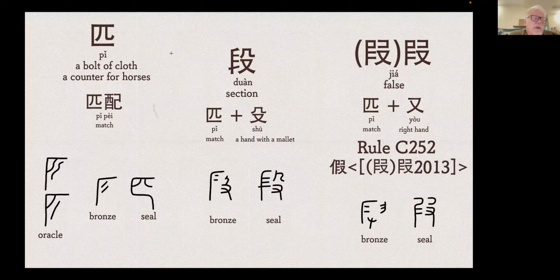And another way to analyze Chinese characters is, if we don't have a clear meaning of what one character means, we can analyze character combinations. So we have this character combination, pipe. It means to match. And I look at the picture. This is my interpretation. Other people may have different interpretations, but I see the word pipe.